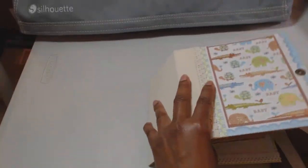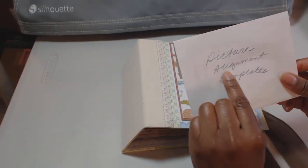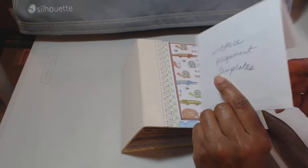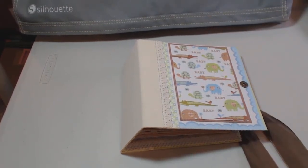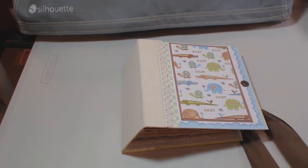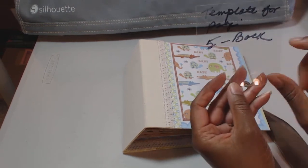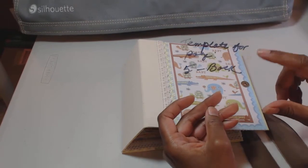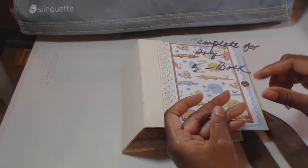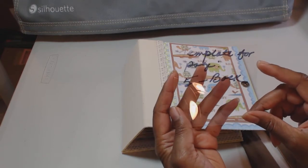And what I wanted to show you guys is I just have this envelope, and I put picture alignment templates. And what I did, I went to each one of those pages, and for some of the pages they are the same size, so these templates could be used for more than one page. But let me show you what I did. I took some acetate and measured it, and I think it's probably an 1/8 of an inch around each picture, or 1/4 of an inch, and I created templates.